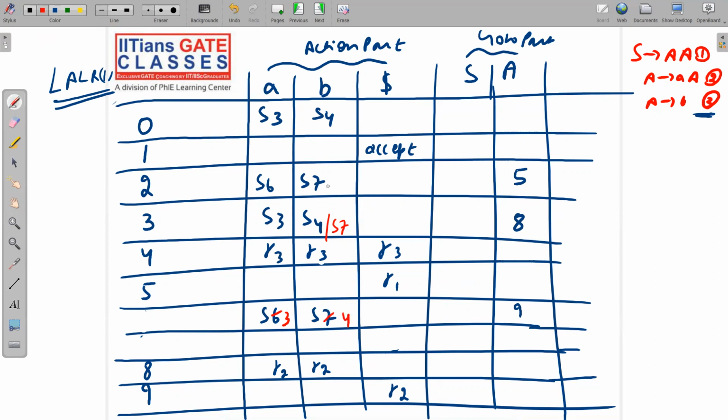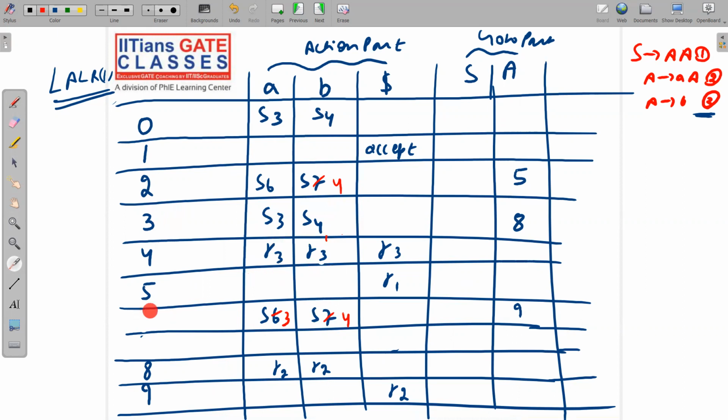Anywhere there is 7, yes, there is also a 7 here. I will make it as 4 because now 7 and 4 are merged, and we have deleted the 7 state. So wherever we have 7, we will make it as 4. It's common sense only. You have got it. Now see here. Obviously I will not write S7 here, because S4 and S7 are one and the same thing. See here, S3 and S3, S4 and S4. Same only, so no problem at all.